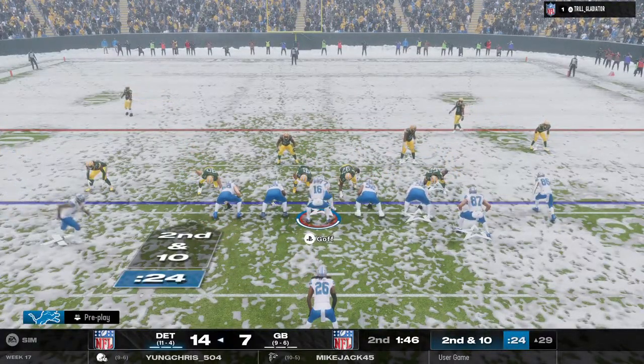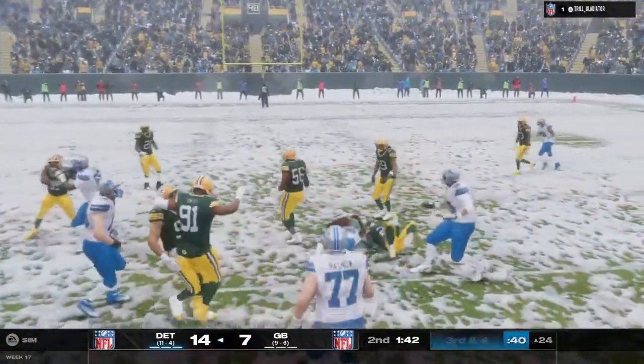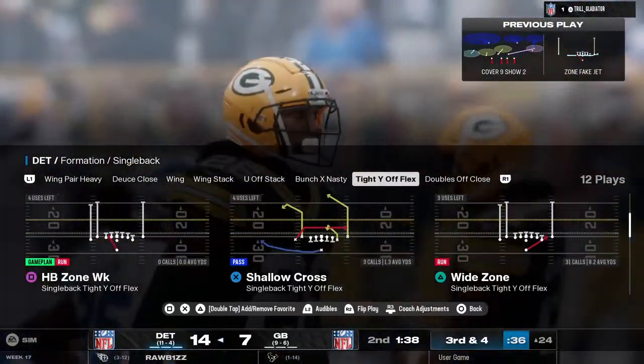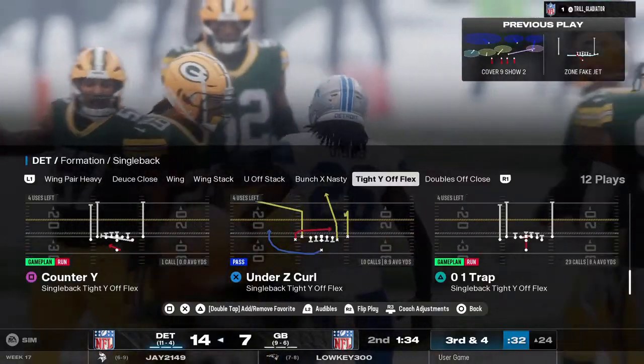They'll bring St. Brown in motion. They fake the jet sweep and give it up the middle. And he nearly got free. But as it is, gain of 6, and it sets up third down.